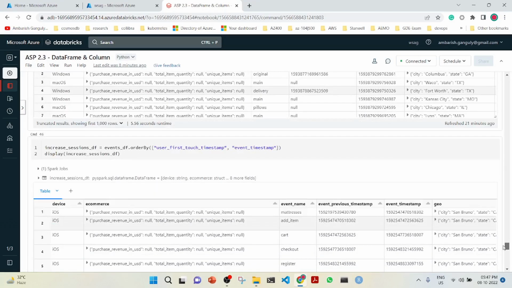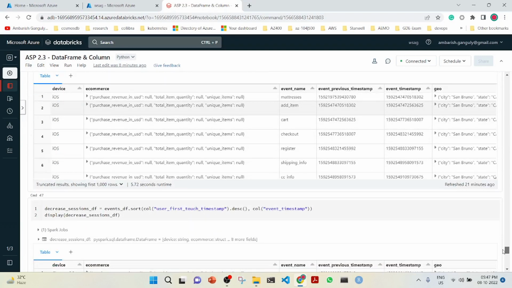Or we can sort by a set of columns with orderBy, and we can mention a list of columns as we have mentioned here, the user first touch timestamp and the event timestamp. Or we can do a combination in which we do a sort on the column user first touch timestamp in descending order but the event timestamp in ascending order.